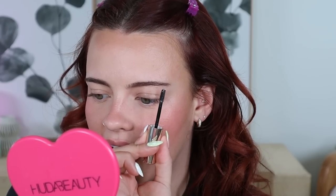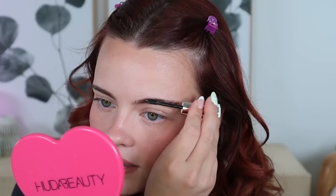And this brow gel here is quite phenomenal. I don't know what it's called. I think my little sticker fell off, but it's the new brow gel and it's just clear, but it has such a strong hold. It's pretty much like the e.l.f. brow lift, but just in an actual little tube, which is quite handy. It has a little bit of a tower at the top of the product and I smoosh that through my brow near the tail because this is where I want the most lift and hold, just like so. And then I take the rest through the front of my brow.